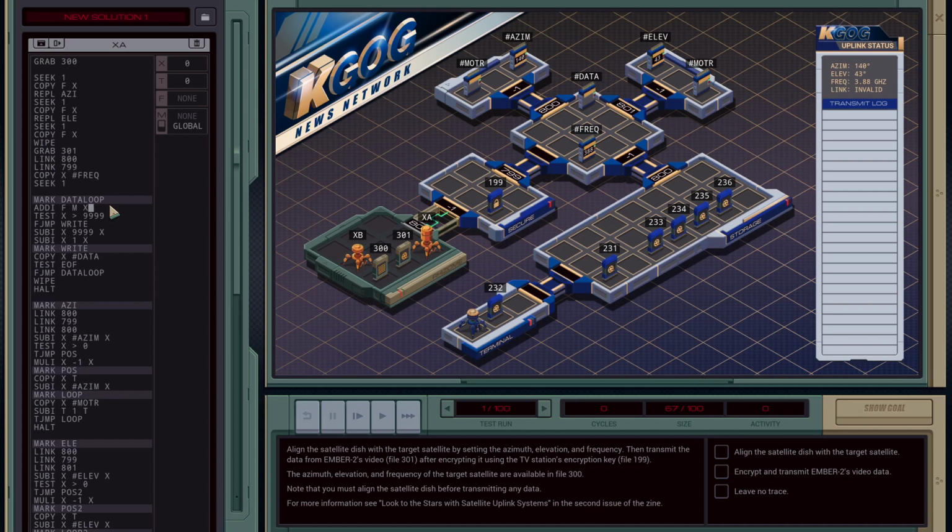But then the tens could just add up to 9, but the ones could make it go over. So how do I test if adding two numbers results in a number greater than 9999 if I can't store a value greater than 9999? That's a weird problem I have encountered. How do you do that? Oh man.